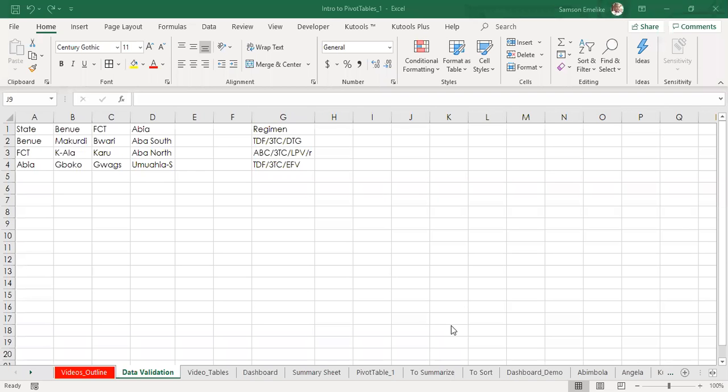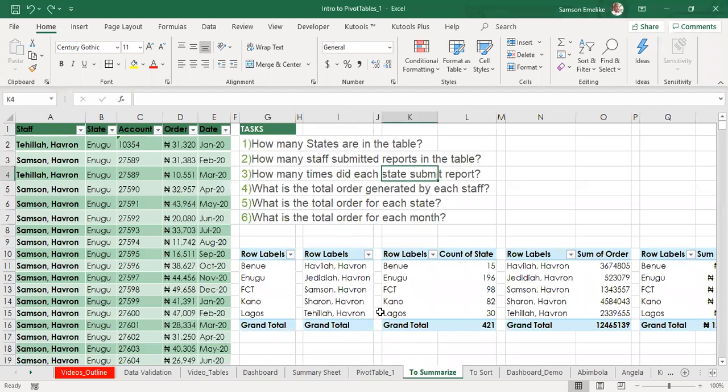So navigate to the worksheet where you have to summarize. Then use this table here, insert a pivot table, and then use the pivot table to answer this.